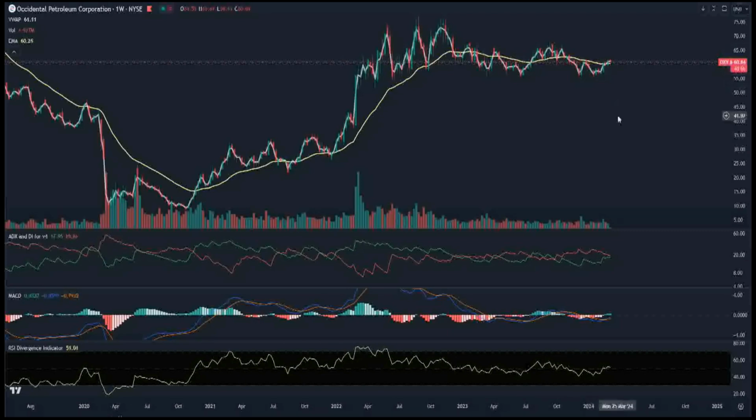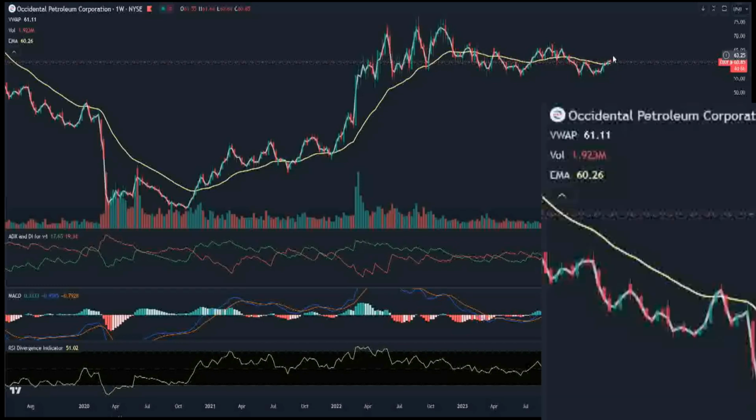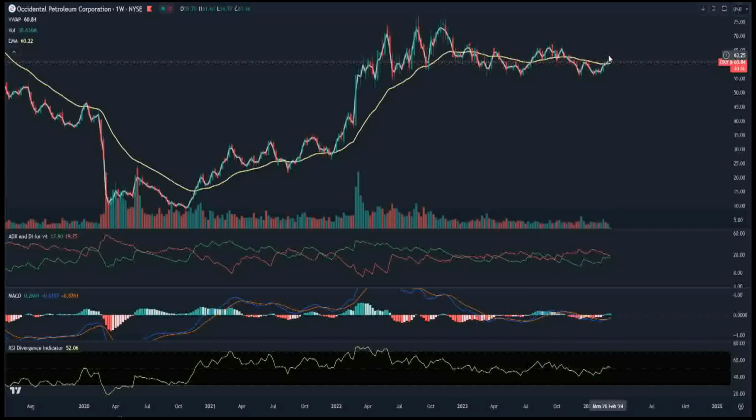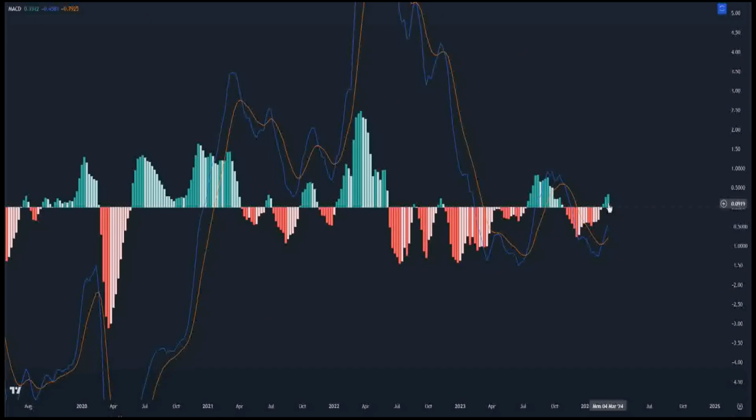First thing I look at when I'm looking at the weekly is the 30-day EMA. And we can see from week to week, currently it's 60.26, and we go back a week and it's 60.22. So that means a slight up phase, so that's good. The next most important thing I look at is the RSI, and the numbers are trending slightly down, but overall the week is trending up. So that's also good. Looking at the MACD, we'll zoom in on the MACD. It's also trending up, and the histogram is also indicating that it's trending to the upside.